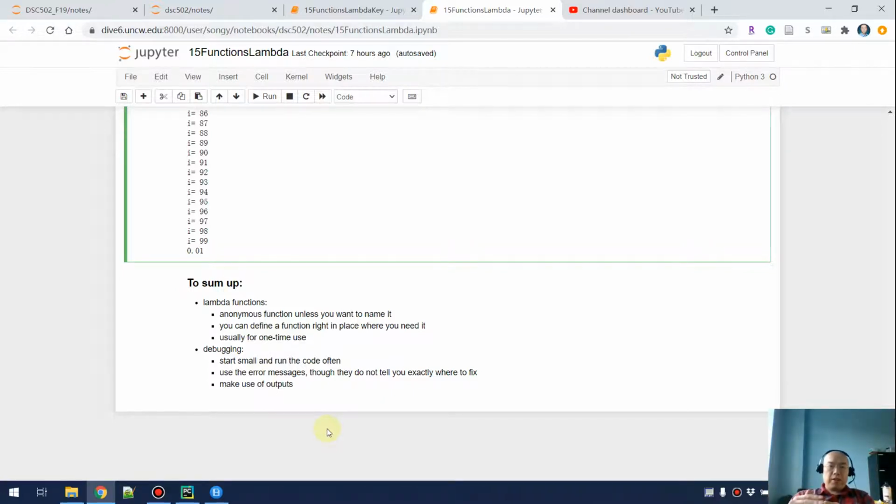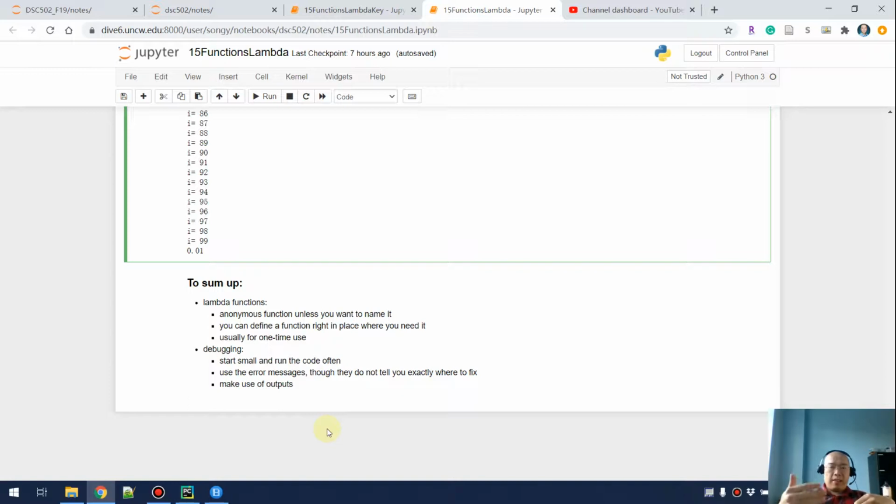So to avoid the pain of debugging, the recommendation is to write small pieces of code incrementally, and after you write a small piece of code, you want to test it to make sure that it works. Or if it doesn't work, at least you know you're attacking one bug at a time. Another thing is you want to make use of the error message. You don't want to be scared of the error message. In some cases, the error message can get super long. And remember, the useful information is usually either on the top or on the bottom.